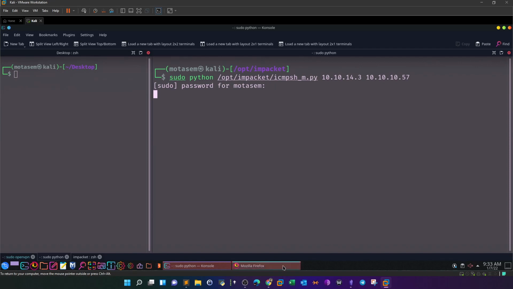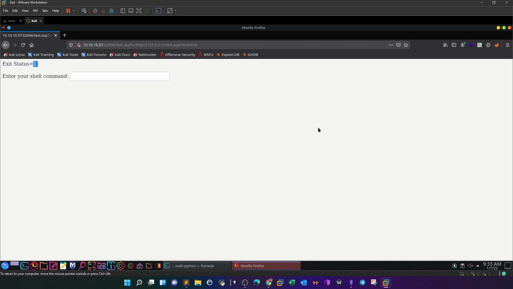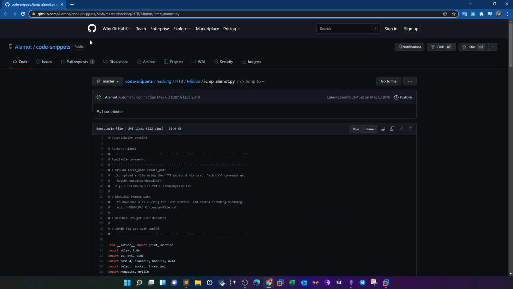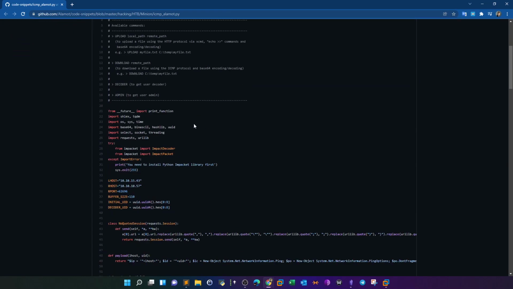Alright, the next part is sending the PowerShell payload. Now the PowerShell ICMP reversal payload is courtesy of the owner of this script. So basically, if you go to this link, I'm going to put the link in the description. There is a script called ICMP element.py for the author element. And this is the script that automates all of what we want to do today. It automates the delivery of the PowerShell ICMP reversal and automates the response actually. So we receive the reversal at the same time when you run the script.